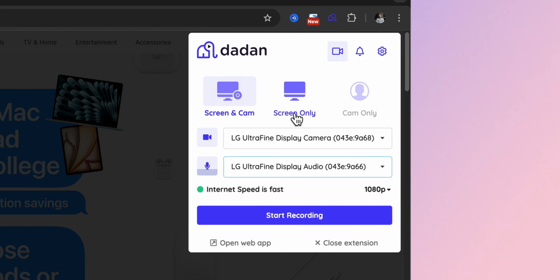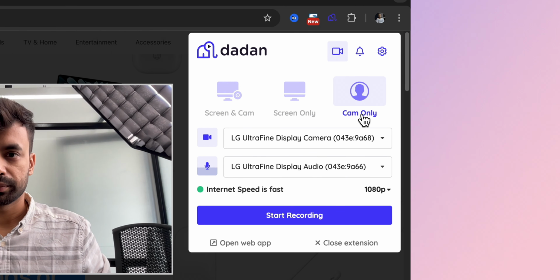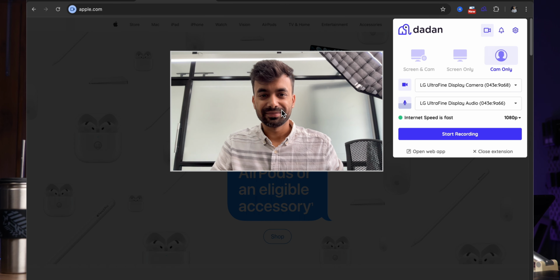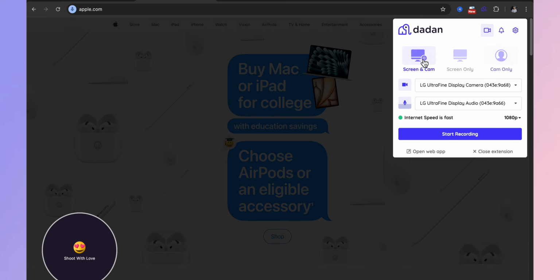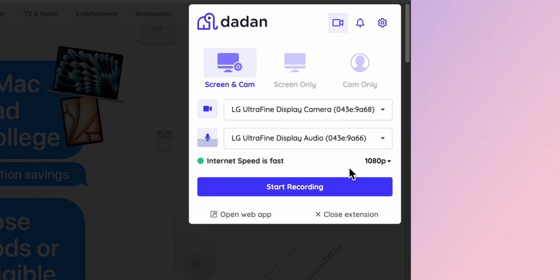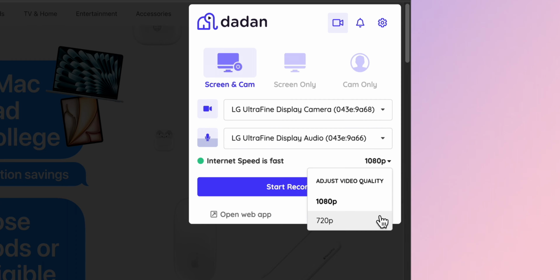We can capture our screen, our webcam, or both. What I particularly appreciate is that you don't need to download heavy software. It works right in your browser. During my testing, I found recording quality to be clean, though we only get the option of 720p or 1080p, but it's not that big a deal breaker.